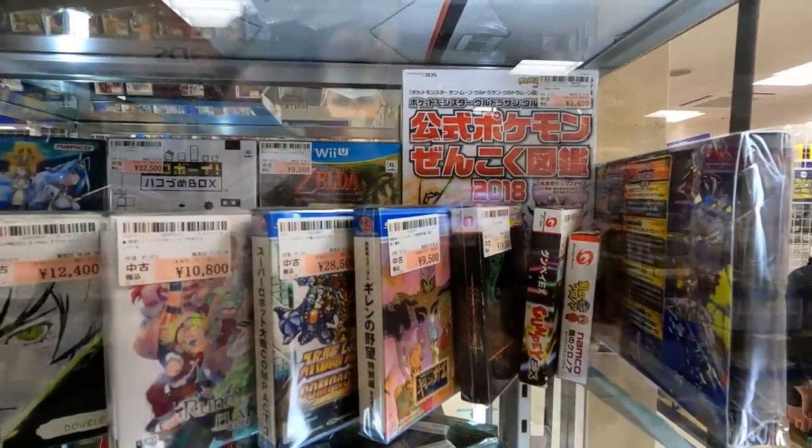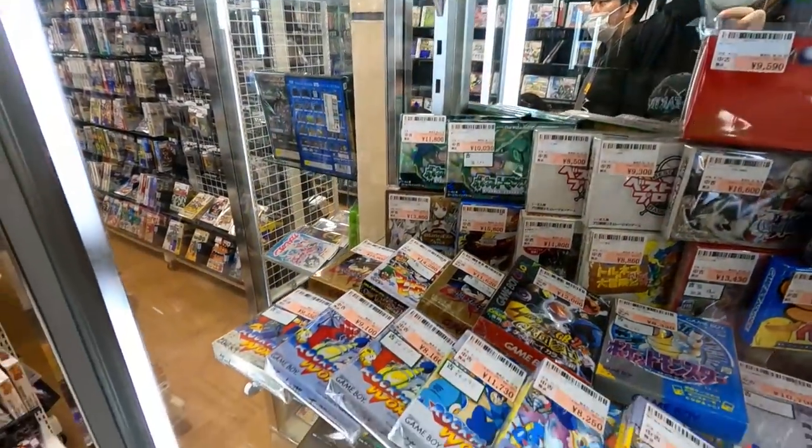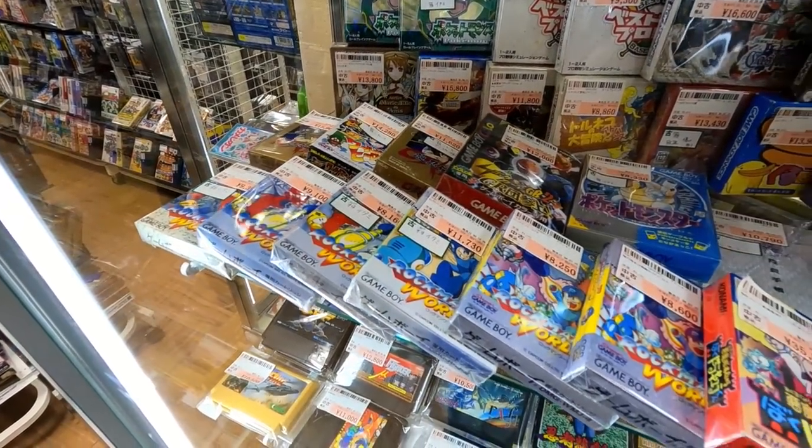Come on. But first, what do we got here? Wonder Swan. So you do not get a lot of requests for Wonder Swan, but there's also DS. All these Rockman World games, all boxed and complete.